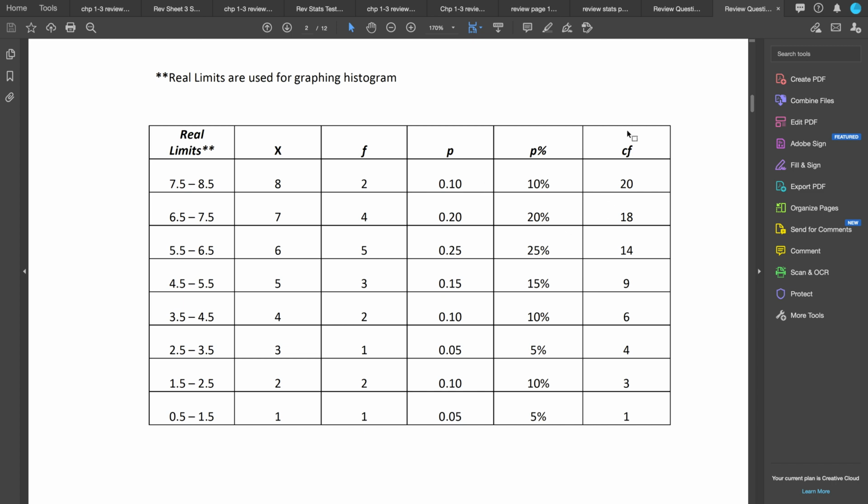Cumulative frequency, extremely important. We start with the lowest score, and we just add the frequencies up as we go along. I have 1 score for 1. Then I go and add the 2 scores for 2 to get a total of 3. There's 1 score for 3 to get a total of 4. Then there's 2 scores for 4 to get a total of 6. 3 scores gets me to 9. 5 scores gets me to 14. 4 more to 18 and 2 more to 20. So that's how we get the CF, or the cumulative frequency column.